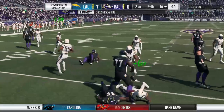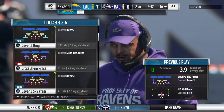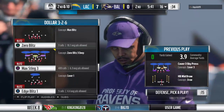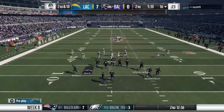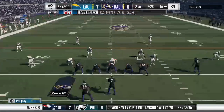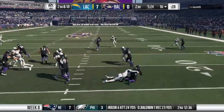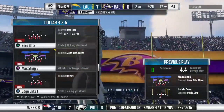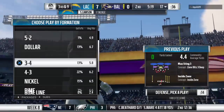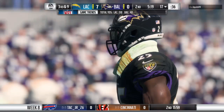Trying to run inside, but nothing there. Officially no gain on the play, and it's second down. So nothing there, but maybe you blame that on the blocking. Yeah, at some point, you've got to win at the point of attack. And on that play, that was all the defense. They made it happen. That was second down run for Murray, trying to find a lane, but instead he'll get back to the line of scrimmage and no more. No gain on the play there, so that doesn't help. Now they're looking up at a 3rd and 9 situation.